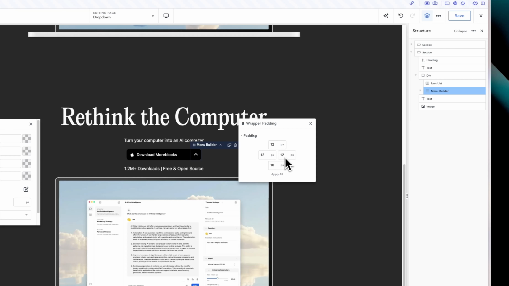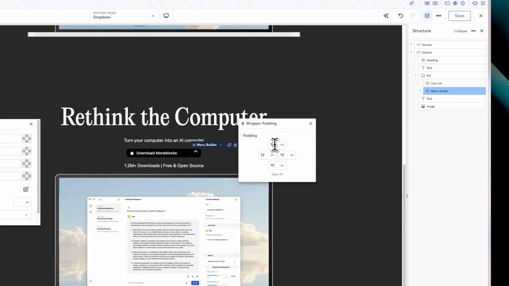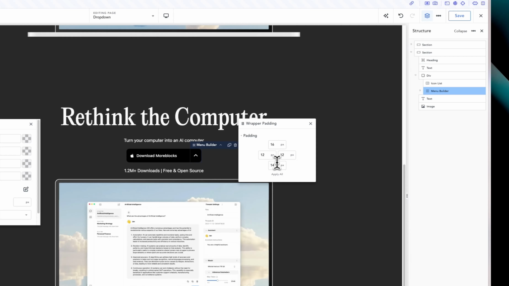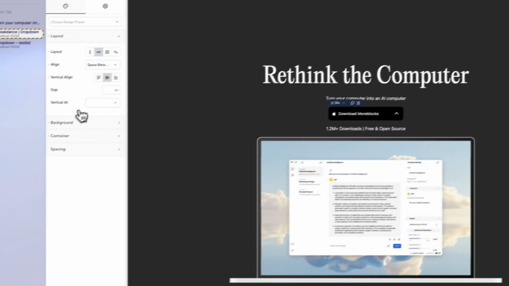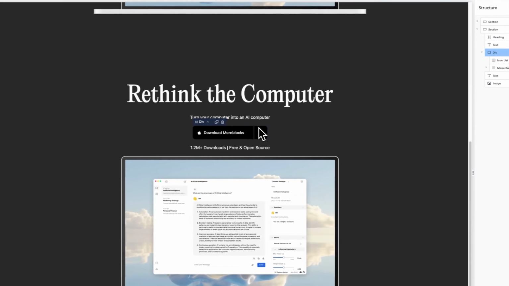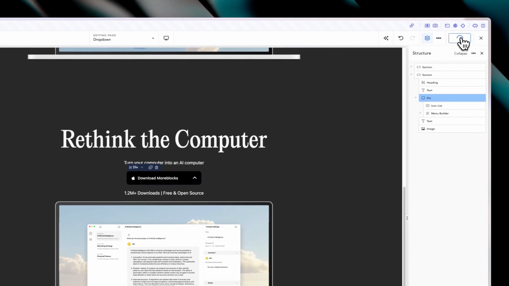All right, I think that is good. Probably it's a bit small. So let's do 16. And then let's do 14. Yes, and then we can do 16 here too, and another 16 on this side. Okay, I think that is good. Going back into our dev, I'm gonna go into our container. I want to change this one to 16 so that it works perfectly. All right, I'm gonna save that.